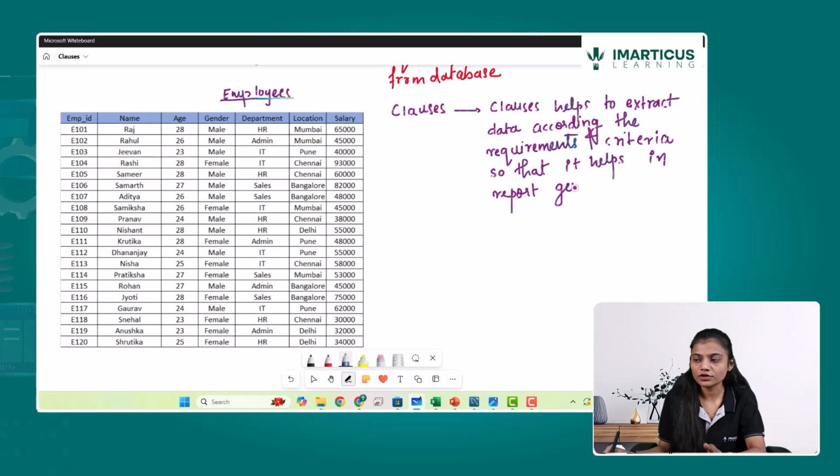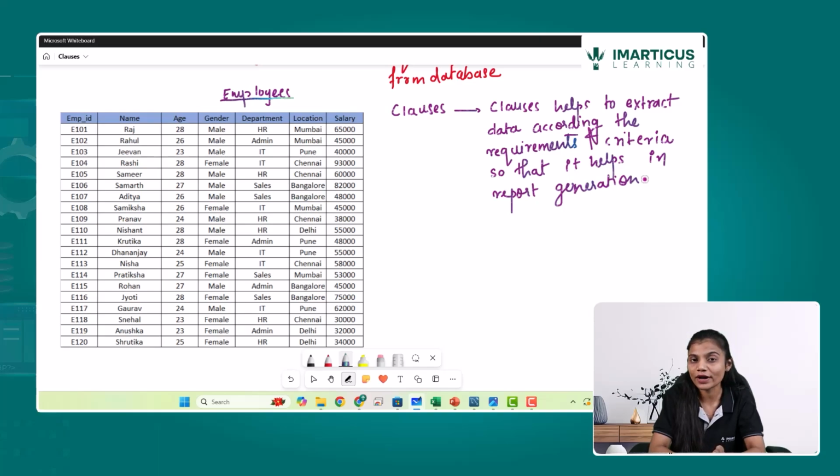So here you can see I am going to do something called clauses. Now what are clauses? It's some requirement or criteria specific outcome which I will be able to gather when I need to generate a certain report or a certain analysis. Now that is the meaning of what a clause is.